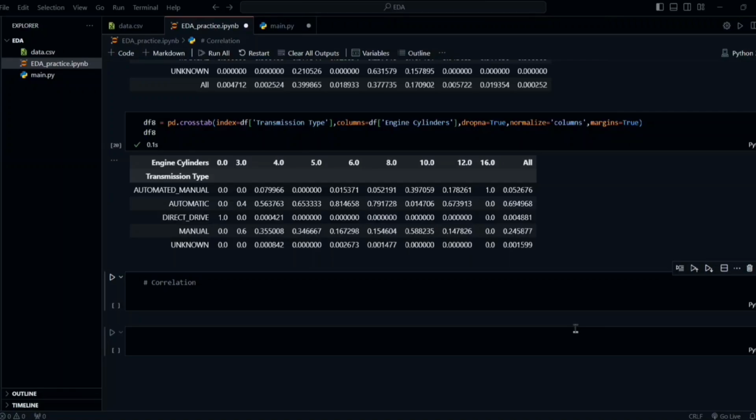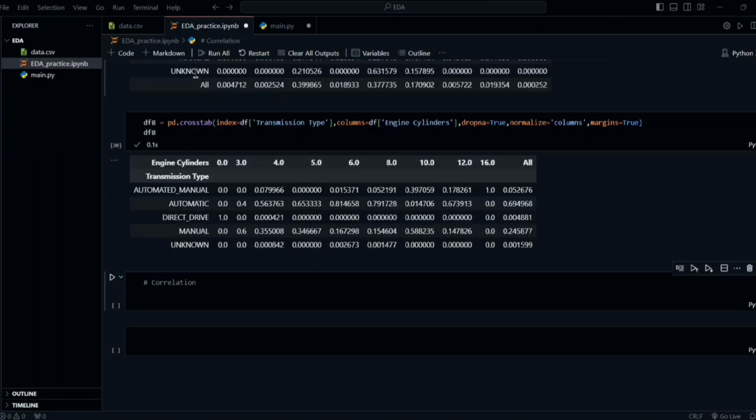Numerically, if you want to interpret the correlation measure, the correlation values are bounded between -1 and +1. 0 represents no correlation at all between two numerical variables, and closer to 1 represents a strong correlation between two variables. We are going to see how to get the correlation using Python.